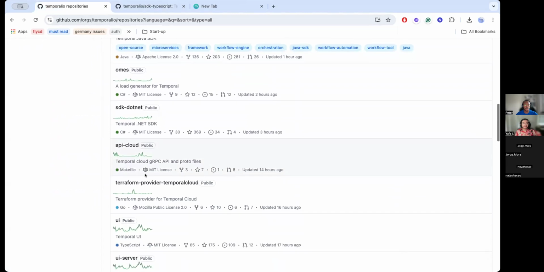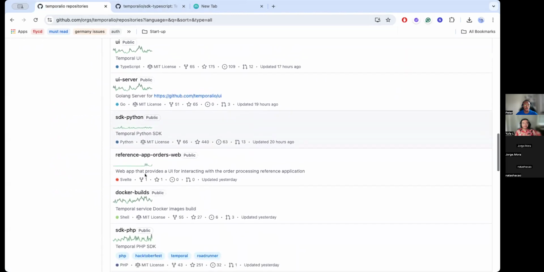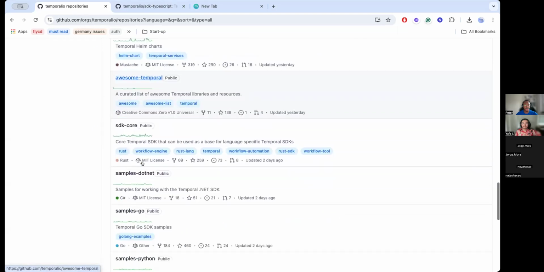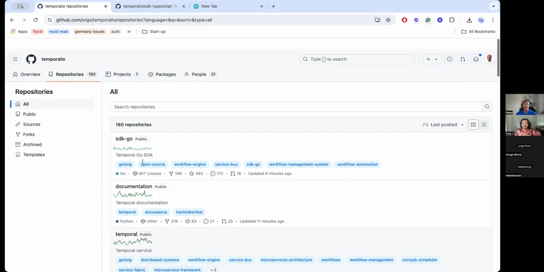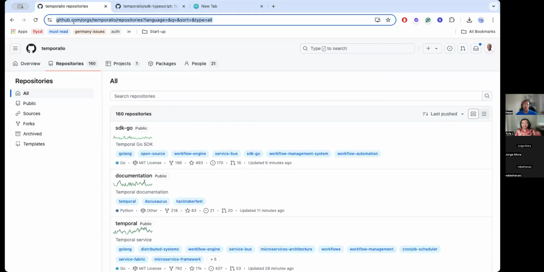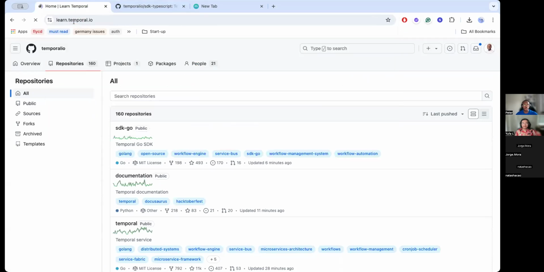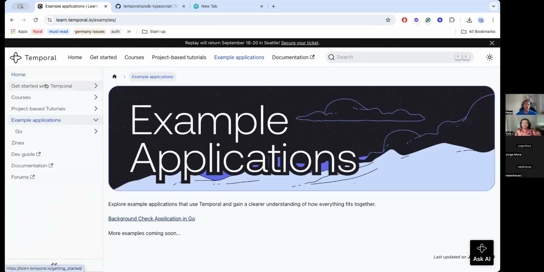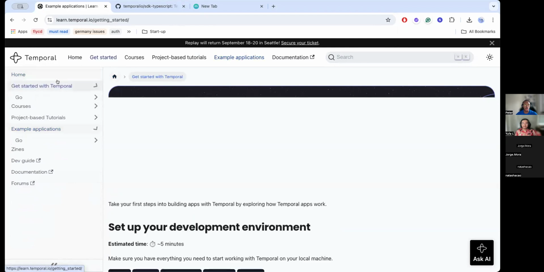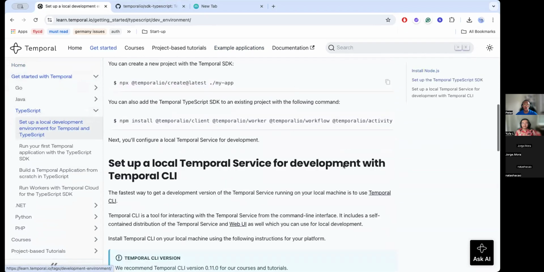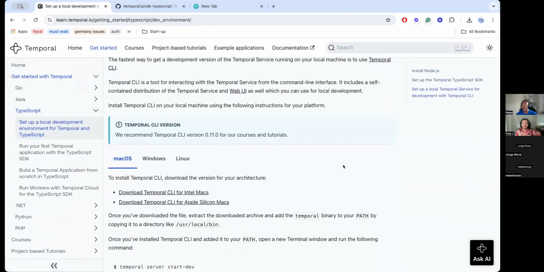Maybe I'm in the wrong repo, but I will share the link later. But learn.temporal.io has a lot of examples for different programming languages. They have courses, but they also have example applications that you can try in Go and TypeScript, and you can simply walk through the example and run it yourself.